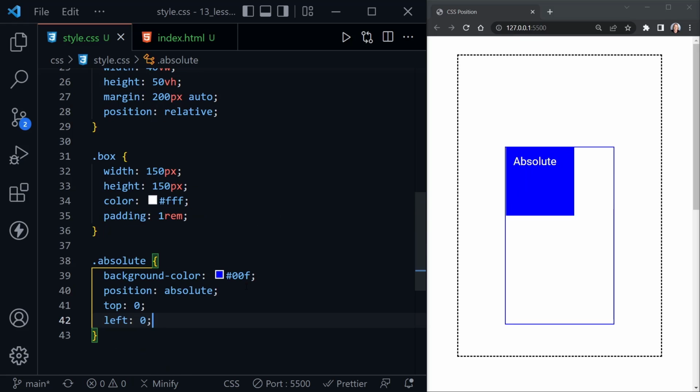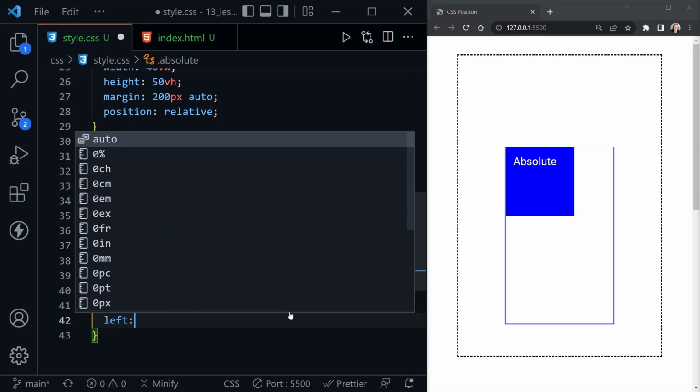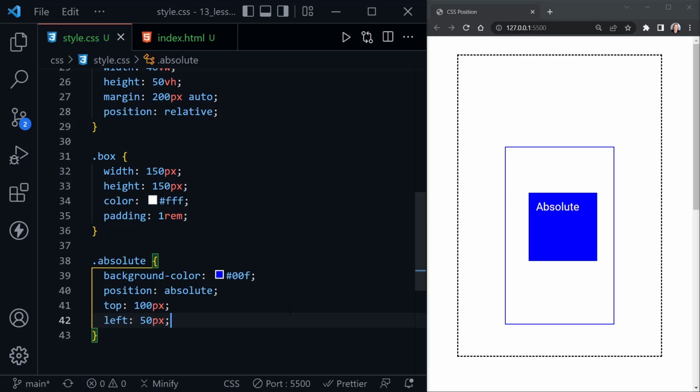So we're back here. Now, as you might have guessed, the zeros are essentially the default choices there. So if we save, we don't really see a change from position absolute with the top and left 0 to where they are now. Of course, if we change which ancestor it was relative to, we would see a change as it would move to whichever ancestor it was relative to. However, we can put in other values. So let's do something like 100 pixels, and then we could also do left 50 pixels and see what happens.